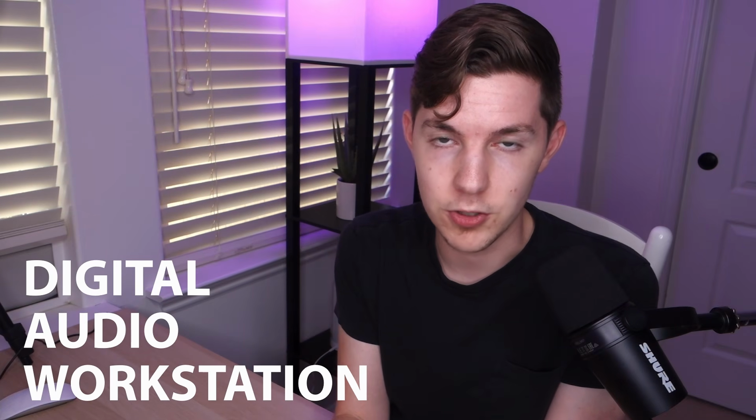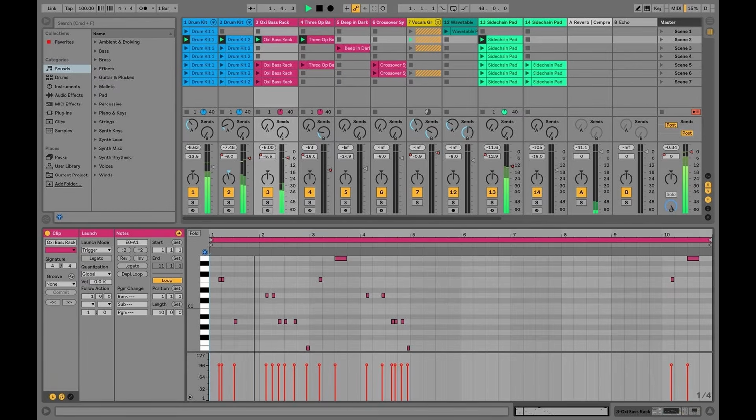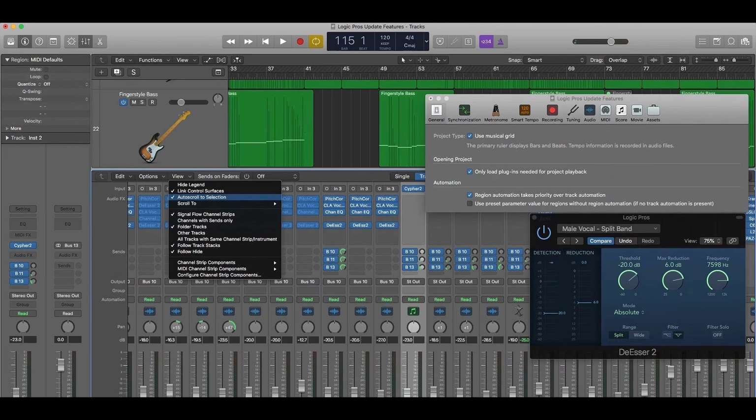I'm actually going to start this off with the main hub that brings all this together, because it will often contain a bunch of the other tools that you'll end up needing. This is the Digital Audio Workstation, or DAW, and it's the main software that you'll be making music in. Some of the most popular ones out there for making electronic music right now are Ableton, FL Studio, and Logic, but there are a ton of others. And really, any DAW can make electronic music if you get the right plugins for it, which I'll get into in a second.